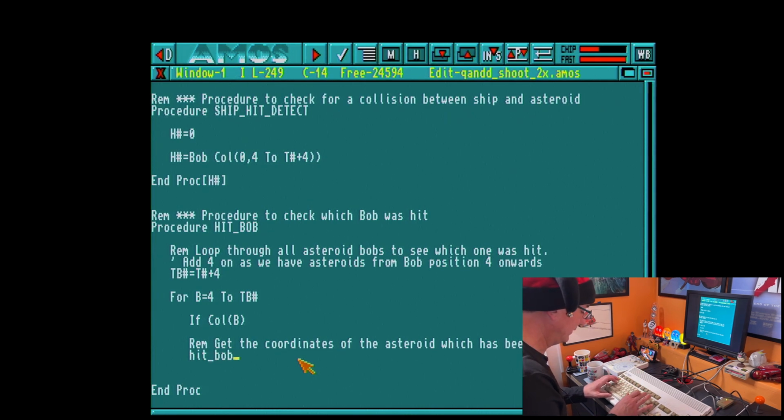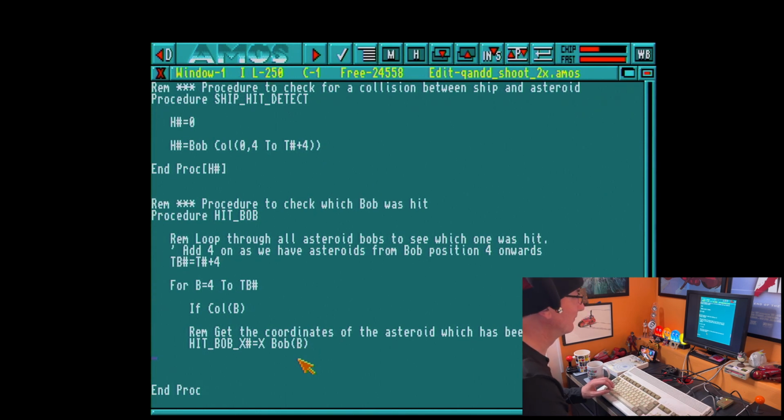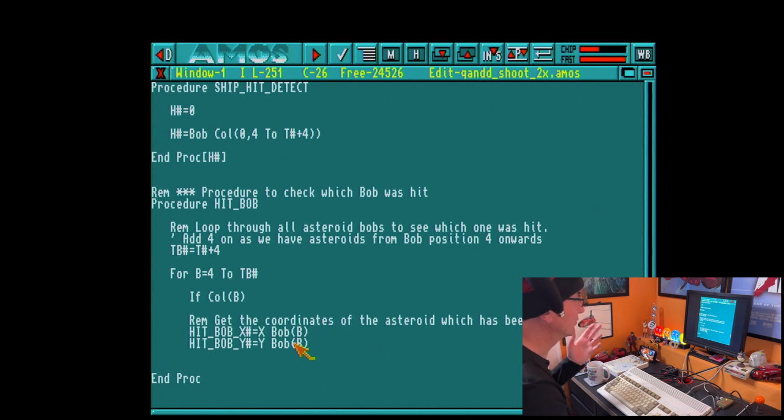So hitBob underscore x hash equals, now here's the command, x bob, and then the number of the bob which we're checking. The xbob command will return the x coordinates of the bob that you tell it to check against. Similarly, we're going to do the same for y. So hitBob underscore y hash equals y bob, and we tell it which bob to check.